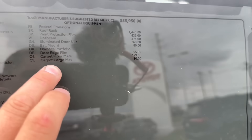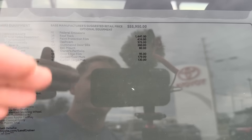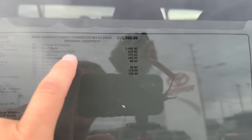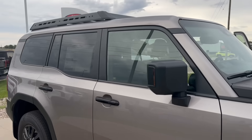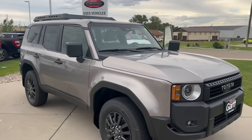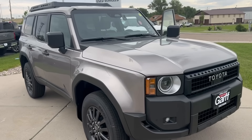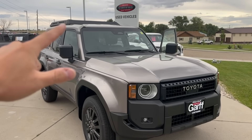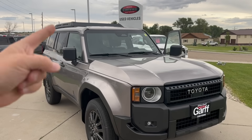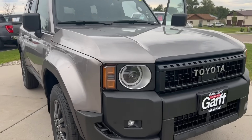Here are the additional bits driving that price tag up even more over your base of about $56,000. Some of these I could definitely do without, but personally this roof rack — over $1,400 bucks — is kind of pricey, but I really do like that. I think that finishes the look of the 250 series here, the Prado. It's kind of reminiscent of what we found with my previous 200 series — my 2020 and 2021 Land Cruiser Heritage Edition. When it comes to the headlights, you can get the round circular ones on the 1958 edition and the First Edition, but the standard mid-grade Land Cruiser trim gets the rectangular ones, which I originally liked better. I'm seeing a lot more of these round ones and coming around on them.